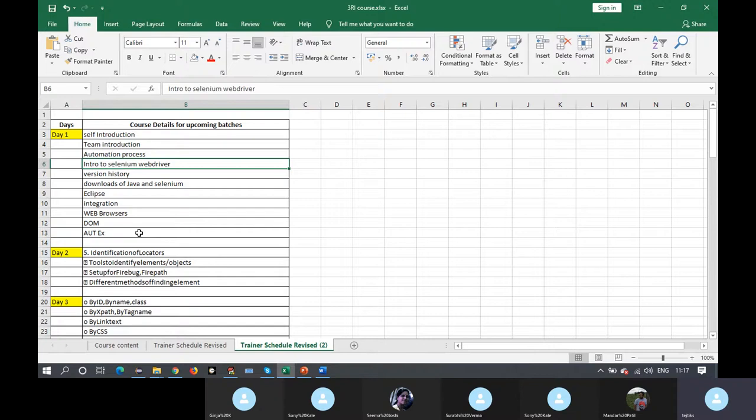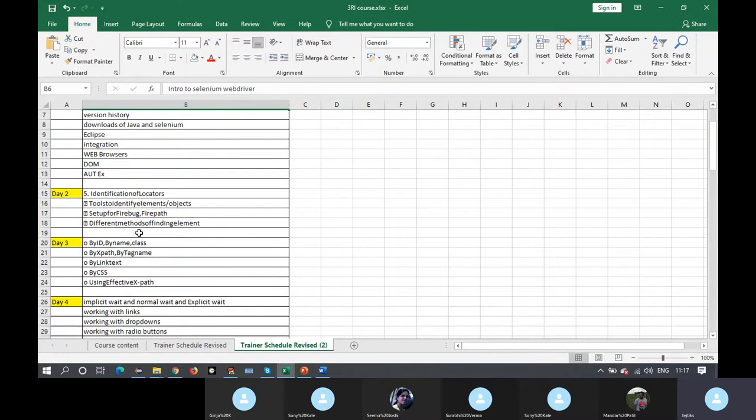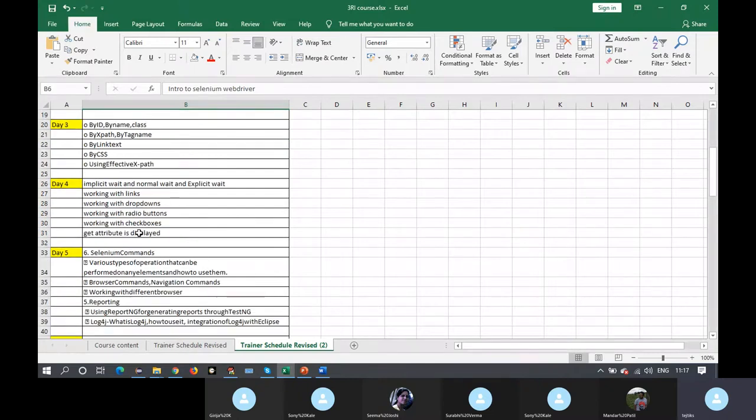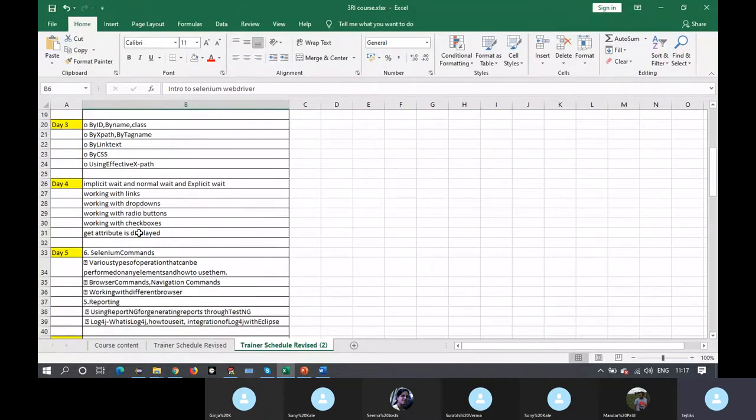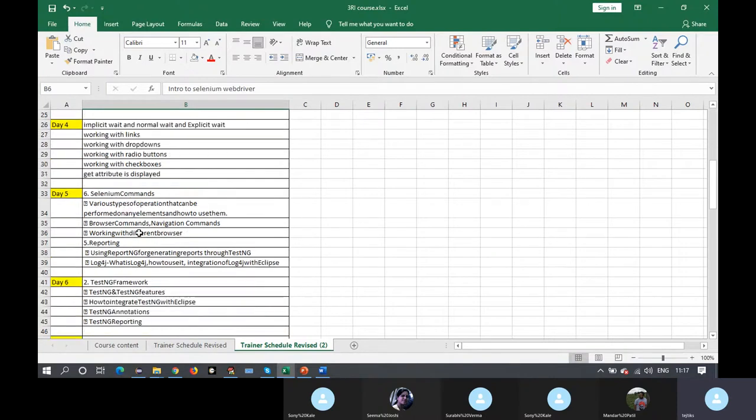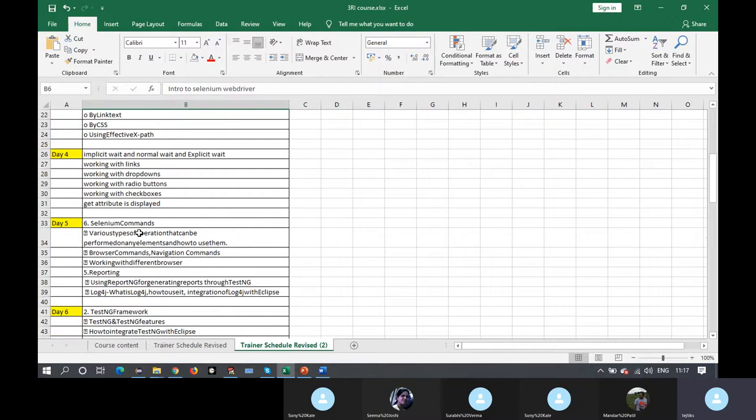So initially 1 or 2 days will be on the basic side, as your course is divided into two parts, basic and advanced. Basic consists of each topic with in-depth explanation and practical hands-on. You will be performing those practicals on your machines. So again, I repeat, please make sure that you have all the logistics in place, so that at any point when I ask you to write or practice the code, you are in a position to do that on your own machine.